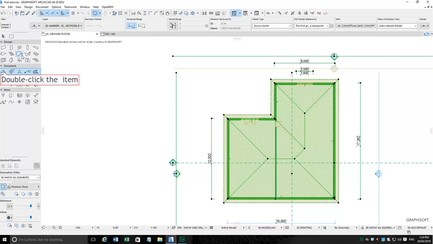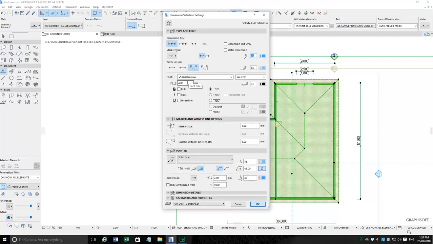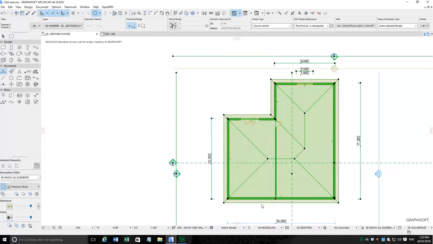Another issue that sometimes can occur is with the dimension tool. Because they stuck with the 2.5 millimeters, you can hardly see it. 4 millimeters is good enough. Black is a good color to choose rather than blue. We can change the arrowheads, but it's best to stick with the generic that is given to you in the program.